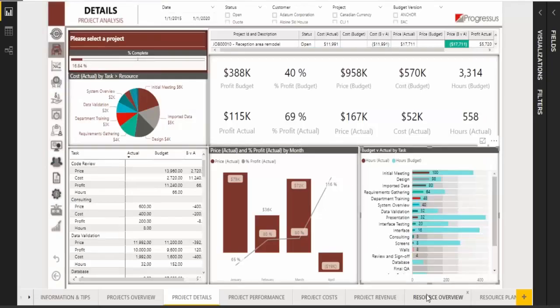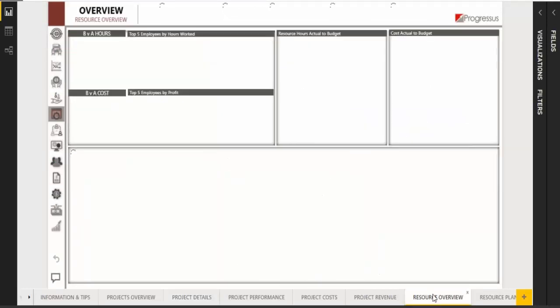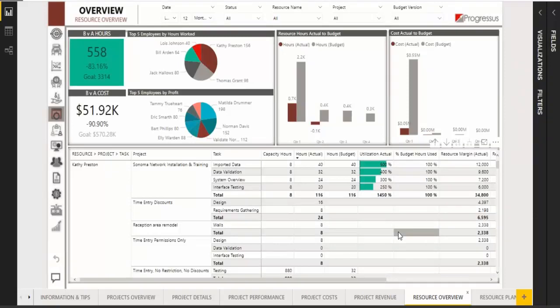Another budget versus actual, we talk a lot about resource overview and resource planning. I do have the ability to look at resource overview, look at my resources, see what resources are being used on what projects, how much they have in terms of hours, how much they have in terms of budget available. We'll get into budgeting here in a little bit, and you'll be able to see budget versus capacity if you want to put the capacity in.